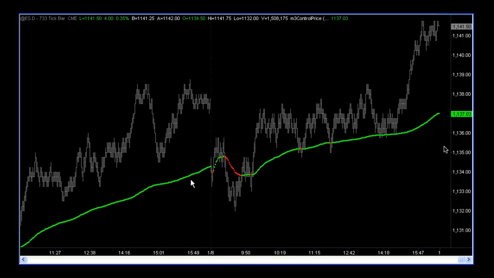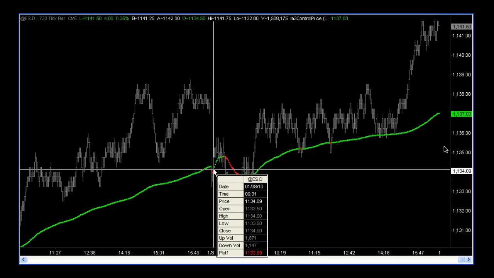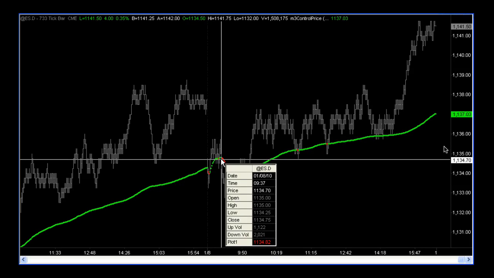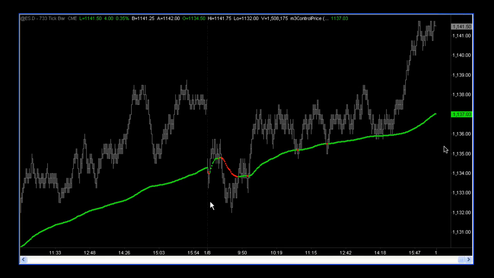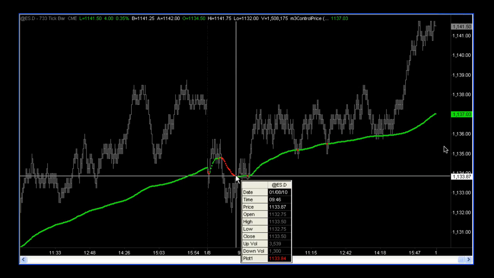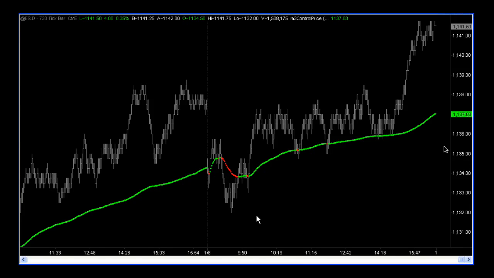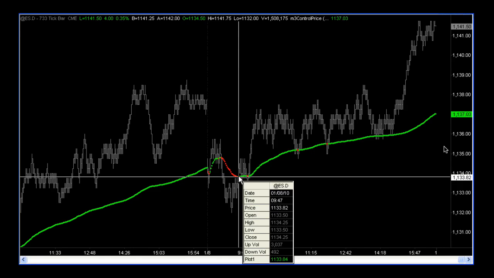One of the things that likes to happen when we gap is that we like to try to hold control. So there's always an attempt to hold control, or there's an attempt to break it. It's the retest that matters. So here we break control, and that gives us an immediate move down. And there's two things to keep in mind. One is that control then becomes a dividing line. Once we lose control, it's reasonable to assume that the market is going to continue in that direction until we break back over control, because then that would be the head fake retest.